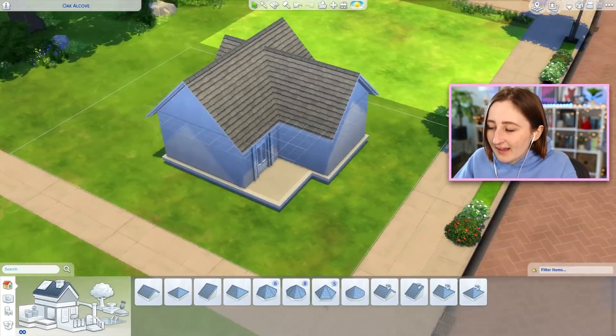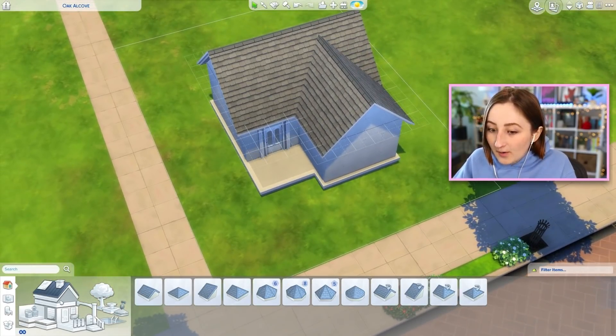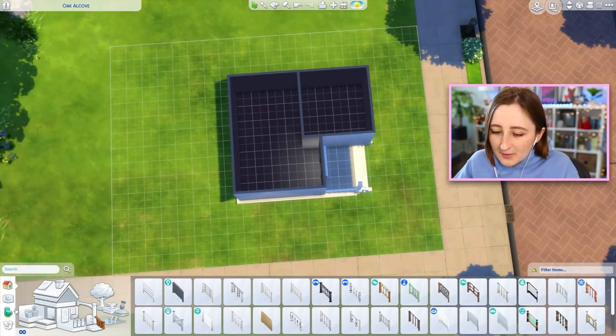We're taking some creative liberties here — you're allowed a door. I might try and make it base game only too. Our goal with this is really to have it be a super tiny little house, but not look like a super tiny little house. In an ideal world, you wouldn't look at this house and think, oh, that's a 20-object house. I want it to look as normal as possible. Okay, let's figure out the floor.